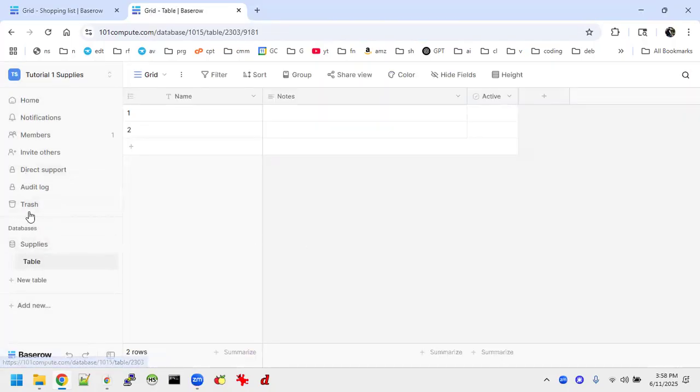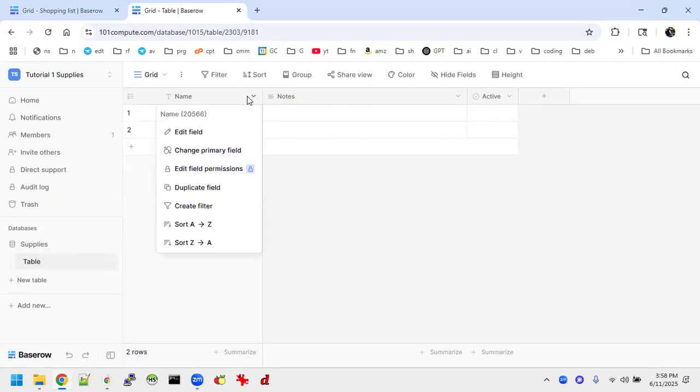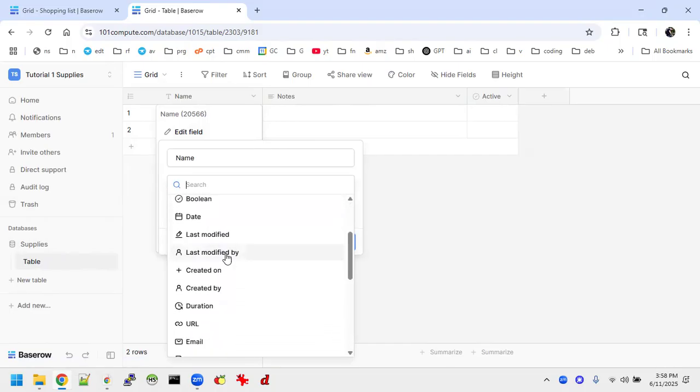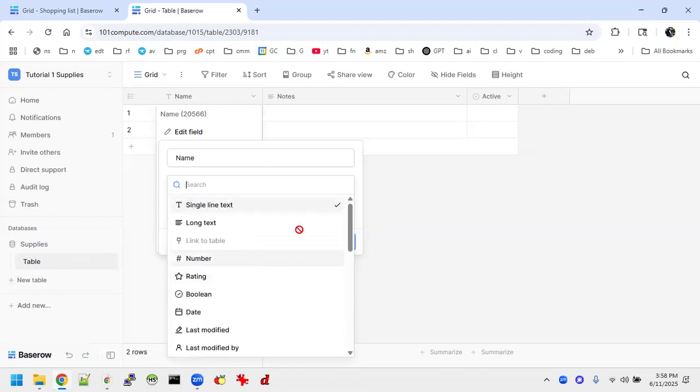Okay, so now over on this left-hand column, you can see we have a database named supplies. If you have more, they'll just all be listed here with one new table. A table looks like a spreadsheet interface. It's got column headers, we call these things fields. The fields can contain a variety of different information, and you want to use the right type of field to store the type of information that you're going to be storing in that column. So if you want to store dates in a column, use the date field. If you want to upload a file, use the file column. And there are types for formula and all sorts of other useful sorts of data that you can use in the database.